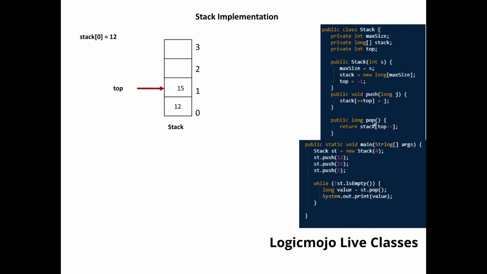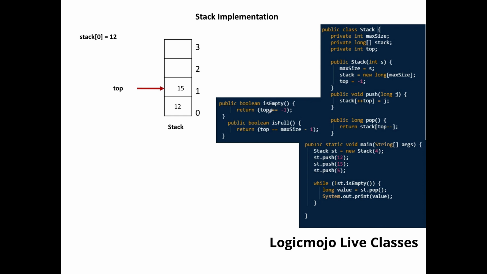So we have the push operation and correspondingly the pop operation. Now there are two more methods in case of a stack: the first is isEmpty and the second is isFull. The purpose of isEmpty is to check whether the stack is empty or not. Similarly, the isFull method checks whether the stack is full or not. And how do we check that? When we call isEmpty, we simply check the value of top. If the value of top is -1, it means there is no element present in this stack, so the stack is empty.